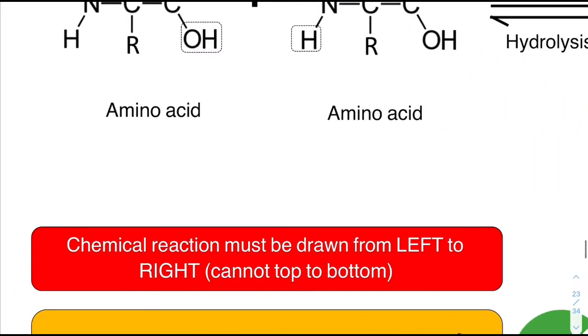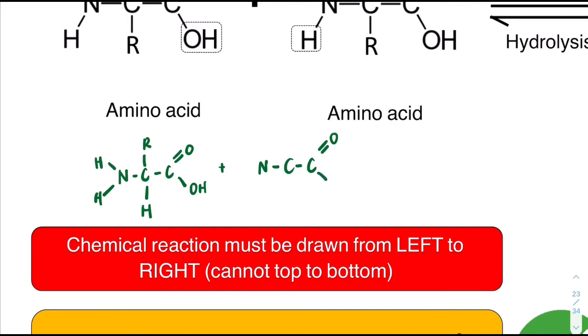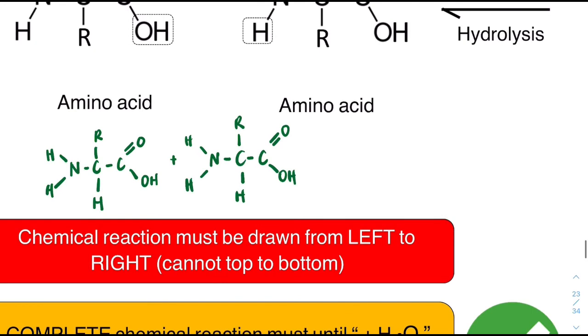Okay, so first lukis amino acid dulu. So NCC plus NCC. Okay, lepas tu lengkapkan. So kita ada carboxyl group. Okay, ada amino group, ada side chain. So side chain itu doesn't matter kamu letak dia di atas atau di bawah, tidak kisahlah. Okay, ada hydrogen. Sama juga dengan ini, carboxyl group, amino group, side chain, lepas tu hydrogen. So let's say kita draw formation of dipeptide. So arrow saya macam ni lah. So ini adalah condensation. So ingat, formation involve condensation, breakdown involve hydrolysis.